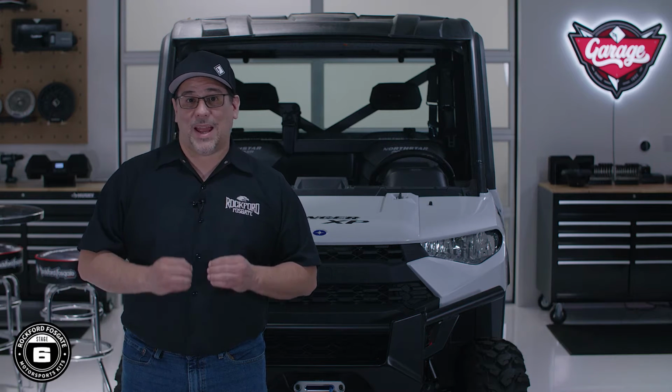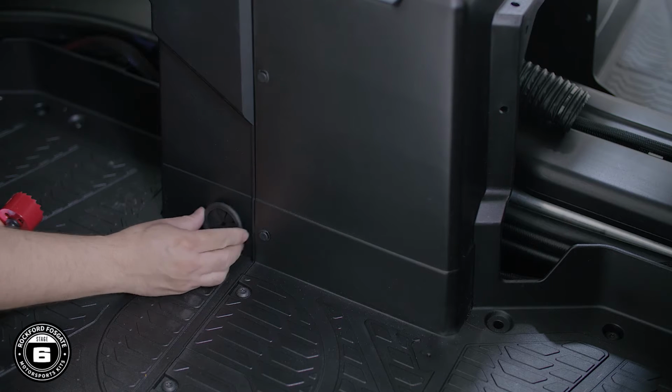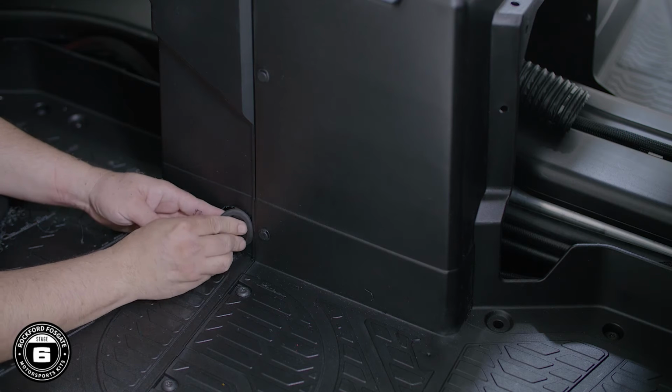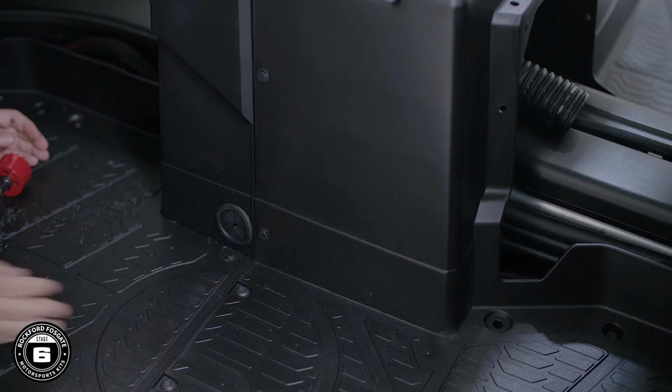Before we lay out our subwoofer harness, we need to drill a hole through the middle center console on the passenger side using the provided hole saw. Position this hole so that it doesn't interfere with the metal bracket located inside the center channel. Finish by inserting the provided rubber grommet to protect the wiring.